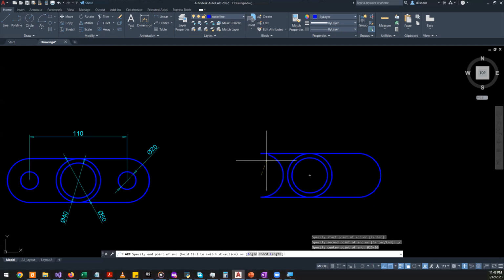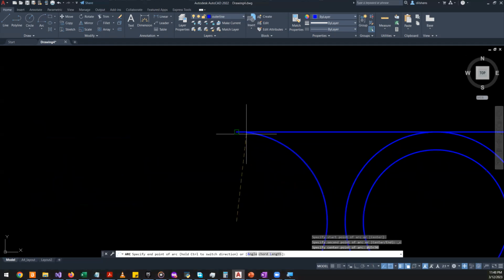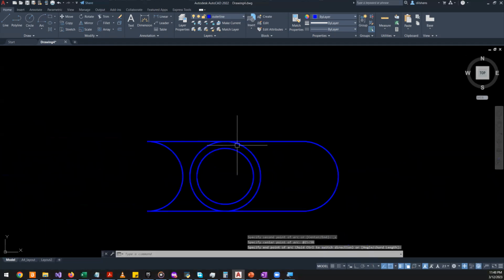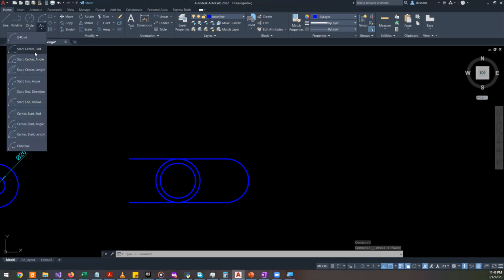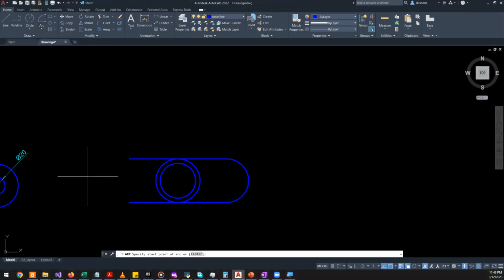If I select that point as the endpoint, see, here I got the correct one, but the second time, that is wrong. That is not the correct arc. Therefore, the order of start, center, and end is critical.